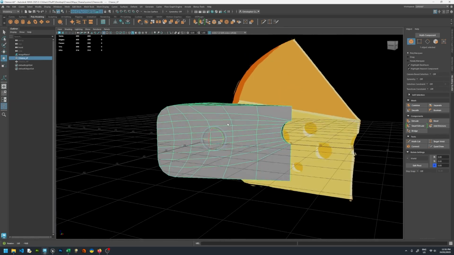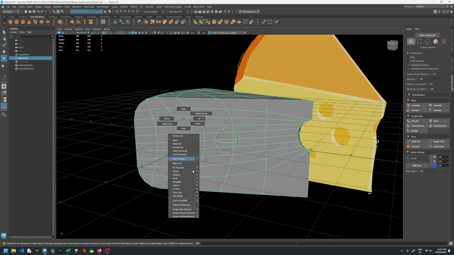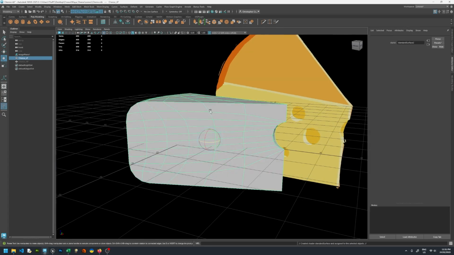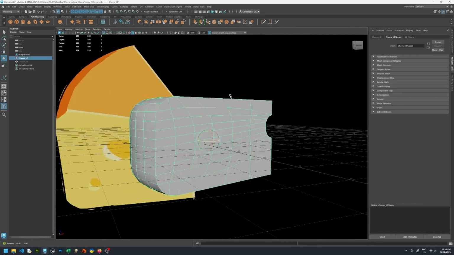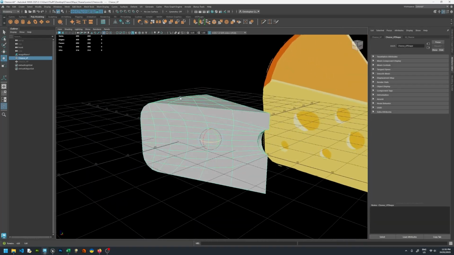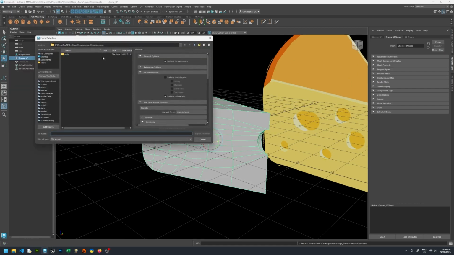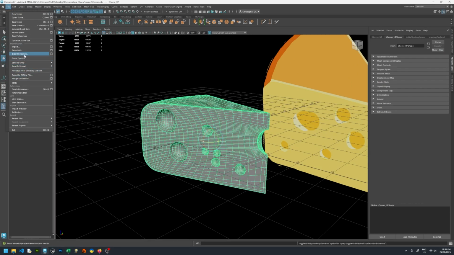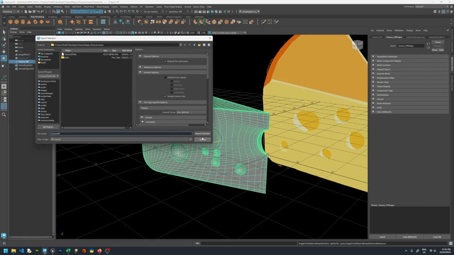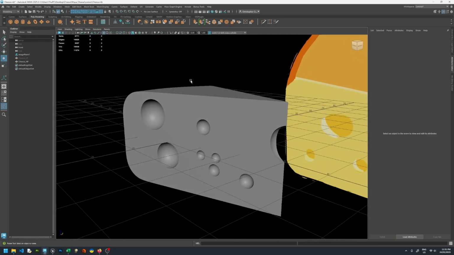That should be UVs done. Ready to go. Alright, delete all history. Now this still needs material. Just give it a standard surface. Give it a name. The high poly version doesn't need UVs or a material, only the low poly. We should be ready to export this now. So export selection, this will automatically go into our project file. We'll need to export the high poly version as well. And we should be ready to head over into Substance.